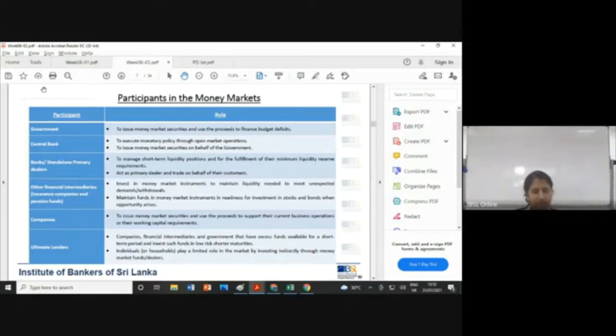Just like the earlier example, if I have 100 million, I'm not going to put the entire 100 million into long term. Knowing that there can be withdrawals, especially for pension funds and insurance companies, they could calculate the withdrawal. So knowing that, they could set aside a buffer. Let's say last year it was 10 million of withdrawals, so this year as a buffer they could keep 15 million aside. But rather than having it as just cash balances in your current account, you could invest that in, let's say, repo, commercial papers, where it's a fairly short-term maturity. So if you come across any sudden withdrawal, you could liquidate that short-term instrument and meet that withdrawal.